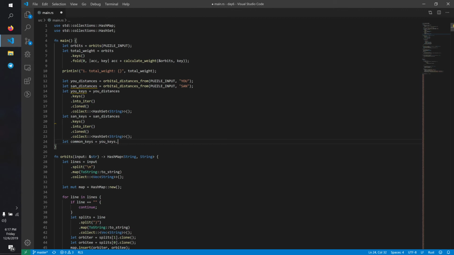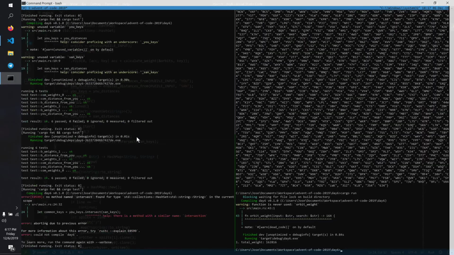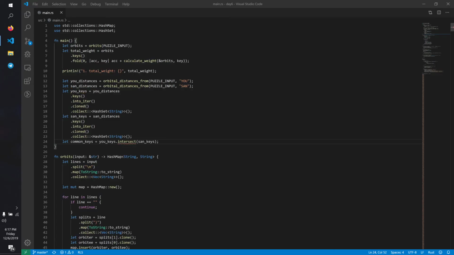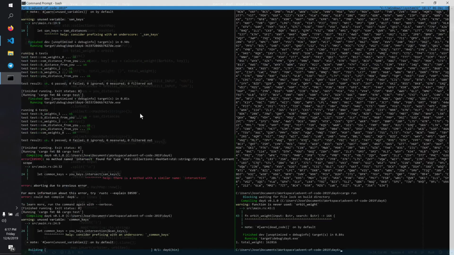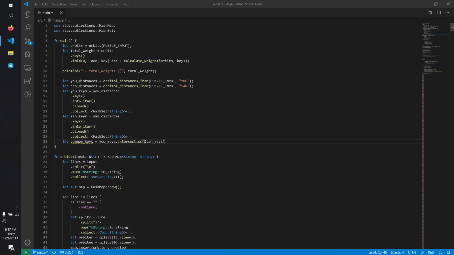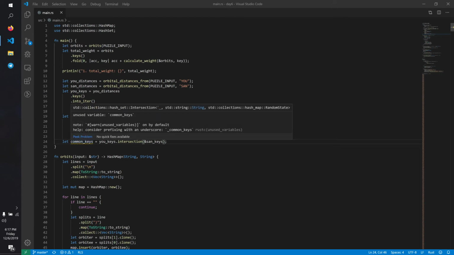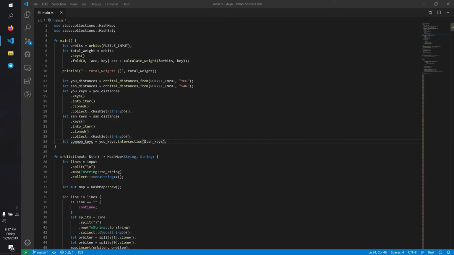Cannot. Sun keys, like that. Intersection. And I will have to put a reference here probably. Okay, looks like it's fine. So now we have the common keys.